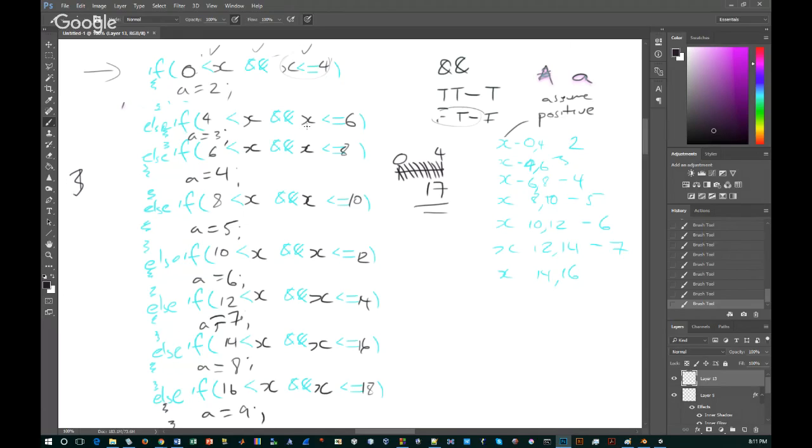And is x less than or equal to 6? So we've established that x is between here and here, not between here and here. Now, one thing that we'll notice, was it necessary to check this? We already know that x is greater than 4 because it's positive and it's not in this range.